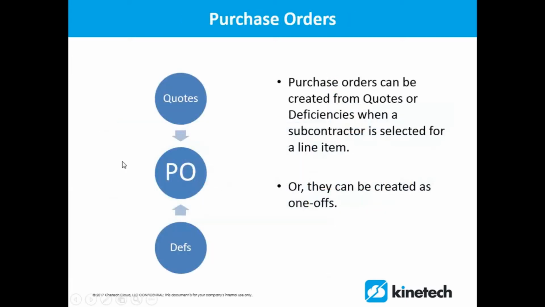The next thing here is you can also produce purchase orders out of Kinetic. When you're building your quote, basically all of the information that you need to build a purchase order is already being captured. So you've got the cost of it, you've got the company associated to it. So we've got a function here that you can just push over your quote line items to a purchase order automatically. And the same thing is true for a deficiency. If you need a purchase order for that, you can push your deficiency line items to a purchase order. Of course, you can always just create a purchase order as a one-off, and it does not have to be based on your quote or deficiency.